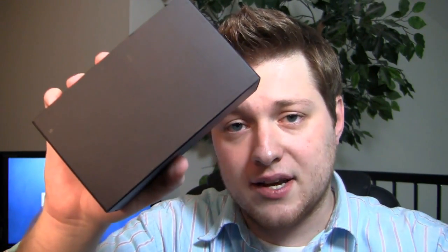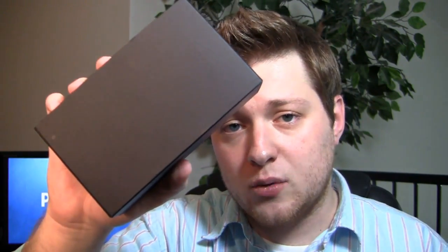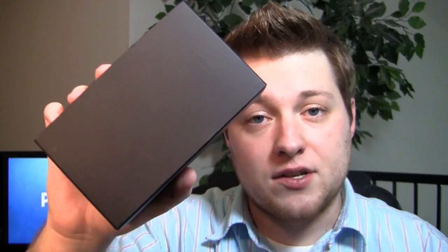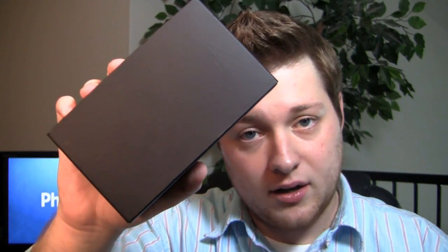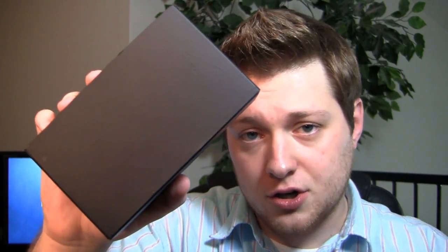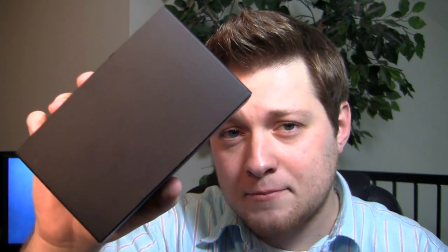1 GHz processor, 5 megapixel camera with HD video recording capability, 720p that is, Android 2.2 with LG's custom user interface, and of course, 4G connectivity, all on a 4.3-inch display. So it's a pretty decently equipped device. That said, it's right up there in the price point with a ThunderBolt, and the ThunderBolt, at least in the camera department, has better specs. So is this a device to get? Should you go with this one or should you go with the Charge or the ThunderBolt or heck, some of the other 3G devices that came out today? We're gonna try and find out at least a little bit of that in the unboxing.